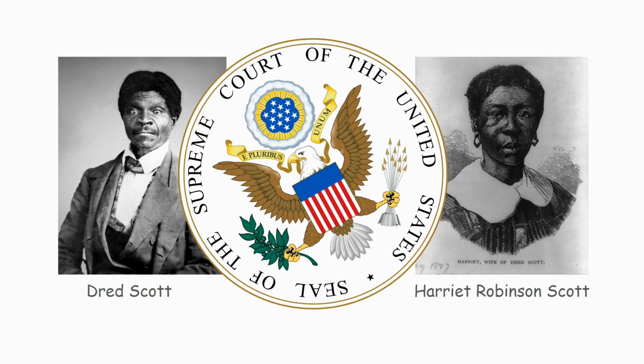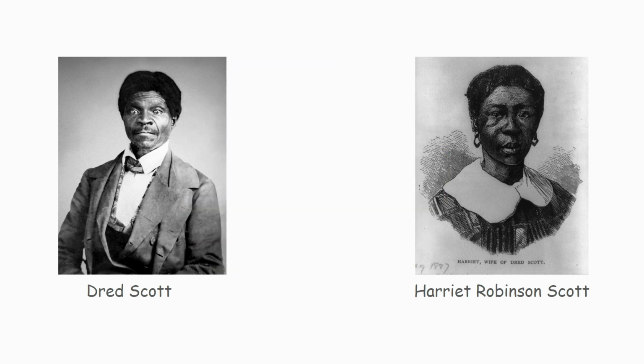The court ruled in favor of Sandford because Taney did not consider slaves citizens. Therefore, Dred and Harriet weren't subject to the same rights as a citizen, giving them no ability to sue in court. Dred and Harriet did eventually gain their freedom, but not through the traditional court system.